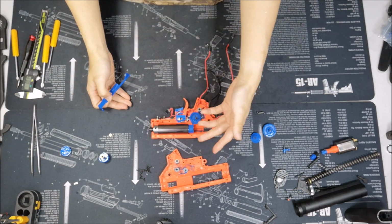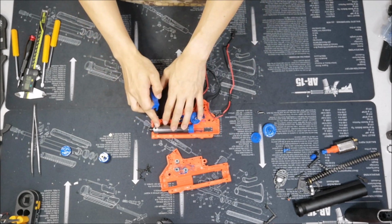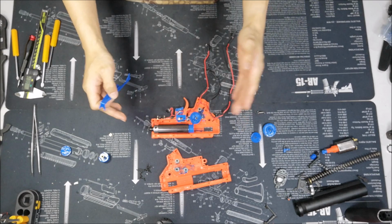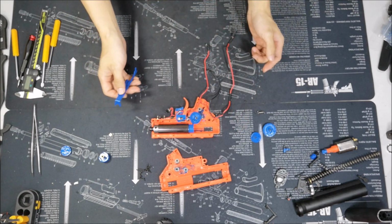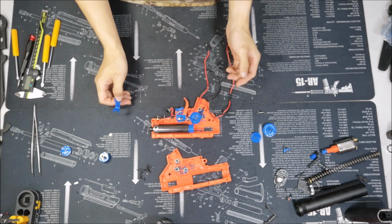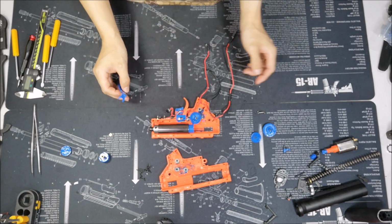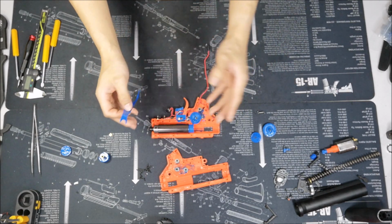The gearbox will take most of the pistons available, the cylinder head and the nozzle. It will take the FB3 or the LDT3 type. So the JM9 will not fit, the Kublai one will not fit as well, so be mindful. And the rest should work like any other typical blaster.